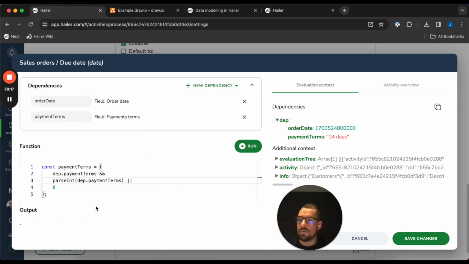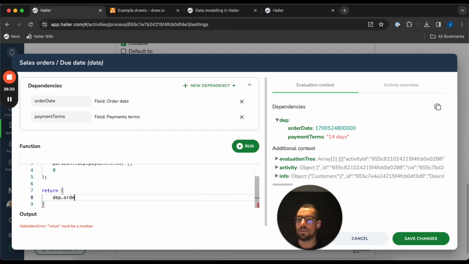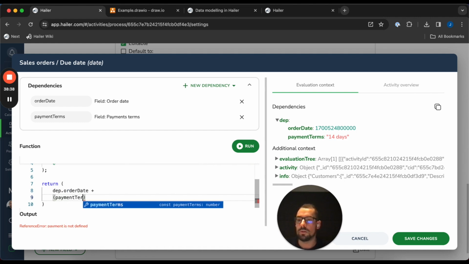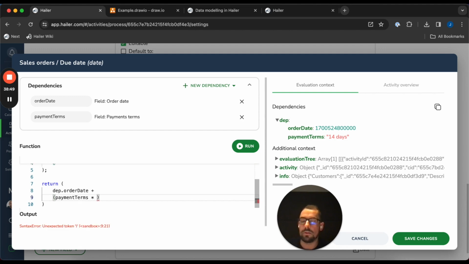All right, so now we have the payment terms, and now we simply want to return order date plus payment terms. And now, since we use Unix timestamps in Hailer, this means we need to manipulate this value a little bit.